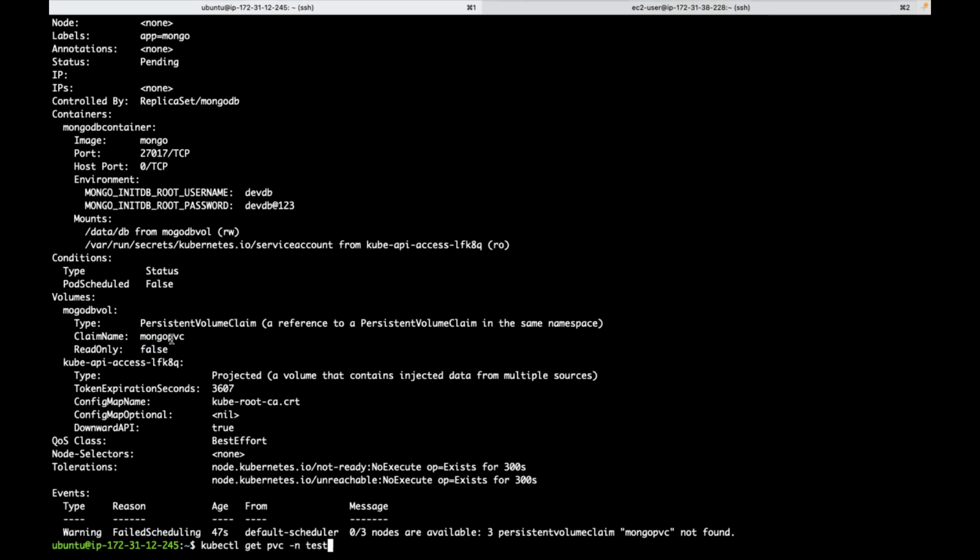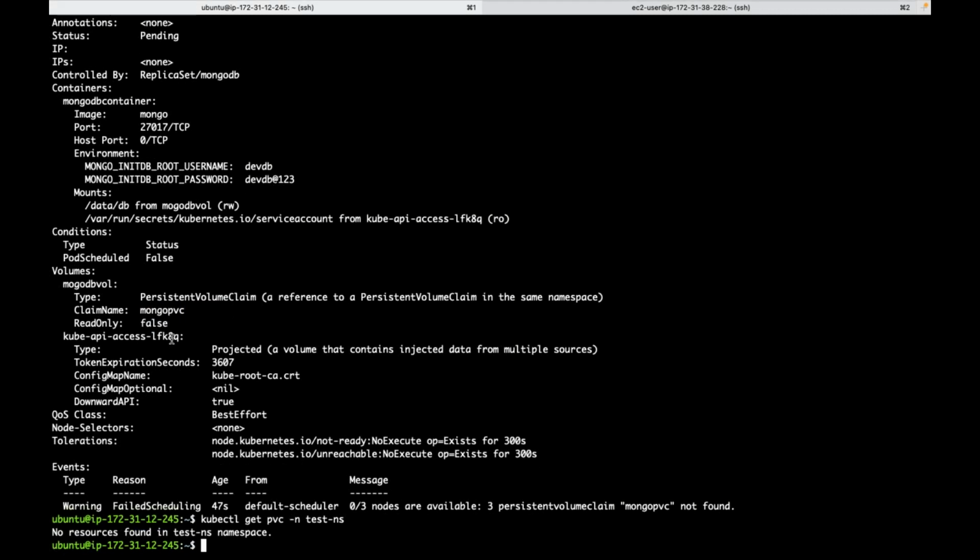Do I have any PVC? No. But does this PVC have to be created by the people deploying the application? Because based upon their requirements only, they will specify how much storage they need and what type of access mode they need. The people deploying applications in the cluster, it is not an administrator's job.